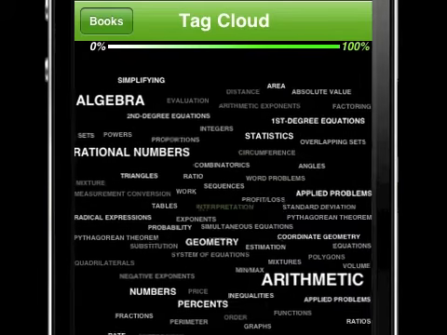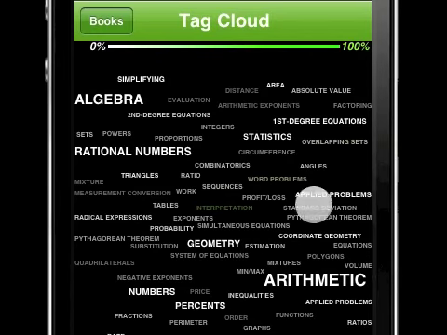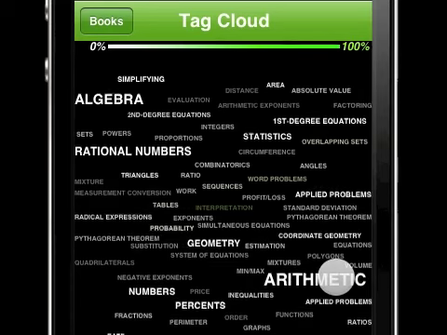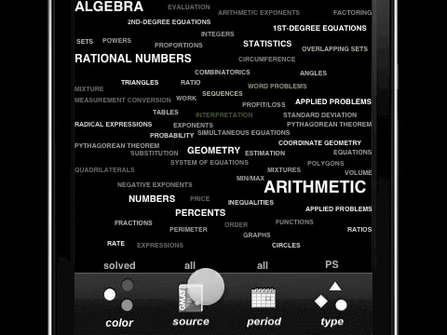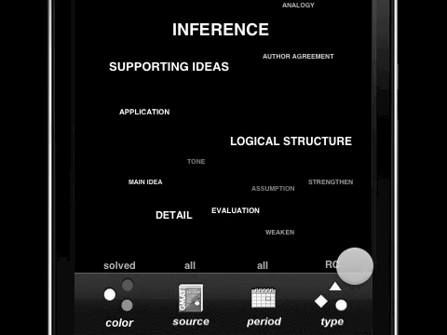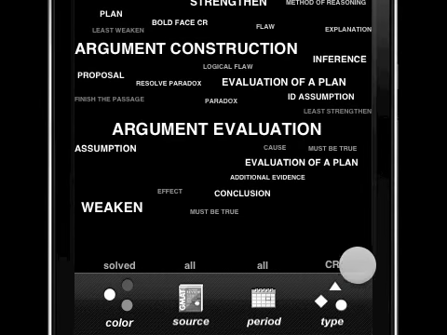And then finally, under the color button, it also shows me which sections I've covered completely and which sections I really have to work on more. So the interpretation section I've done a good job of covering, arithmetic not so much, so I really need to explore that section more. I can also focus on which book I'm looking at, what period of time my answers are coming from, so whether I did them in the last 24 hours or in the last week or the last month, I can choose with this button, and then I can look at problem-solving questions, I can look at reading comprehension, I can look at critical reasoning, and so forth.